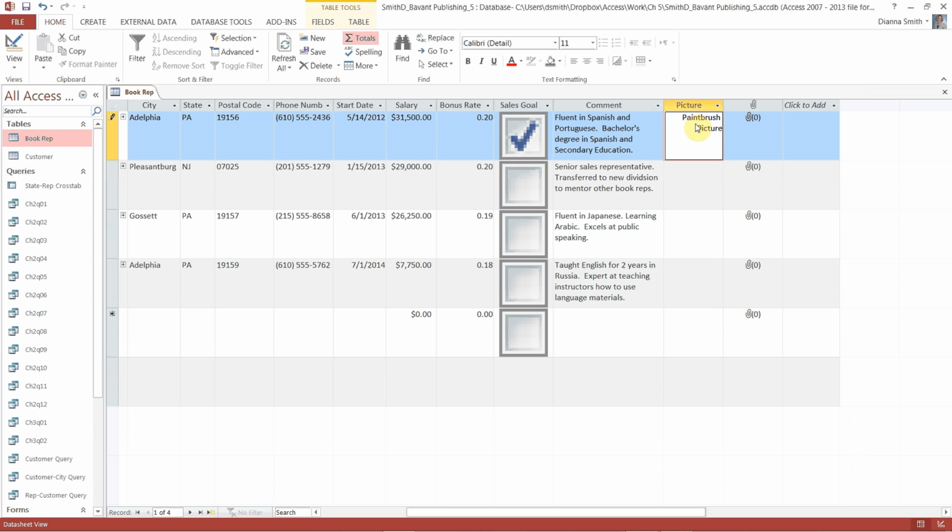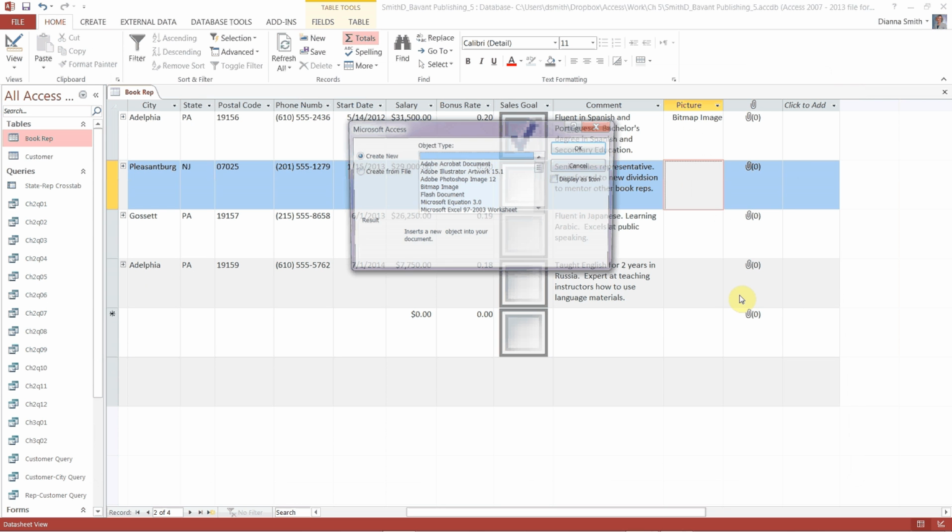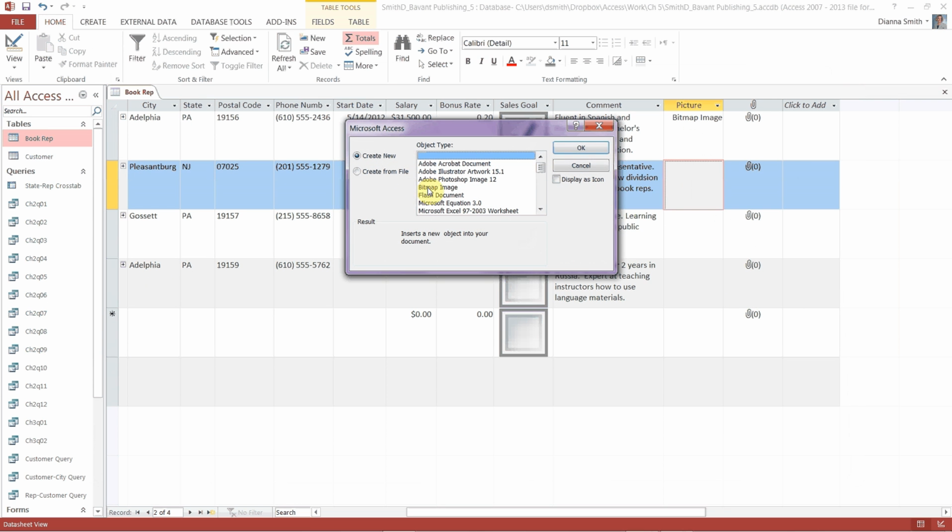Now, turn the page. Insert the remaining pictures. So for the second record, we'll click in here, right click. Insert object, it'll go faster this time because we know what we're doing.